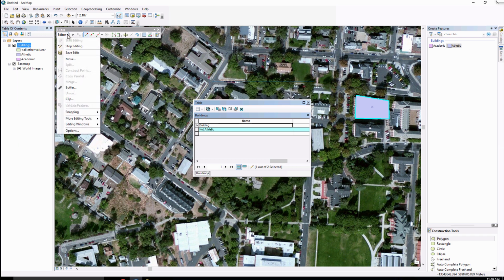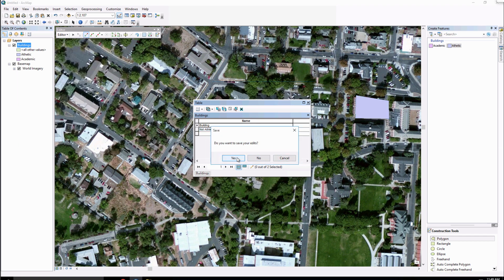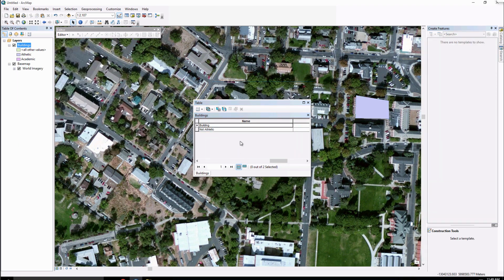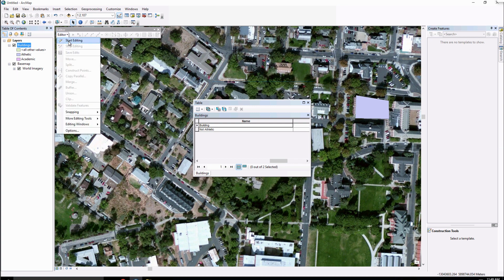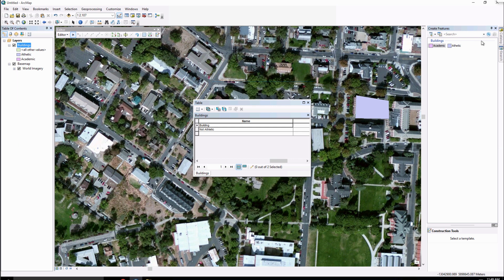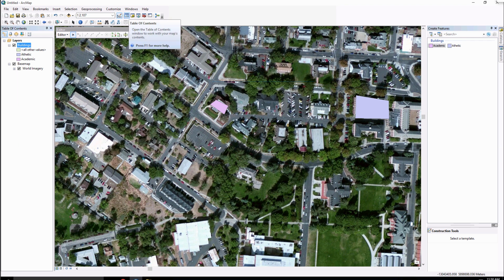And then once that's done, you'll hit stop editing. Do notice that when you're editing that attribute table, it does have to be in editing mode. Once that's done there, then you'll save your edits, and that file continues to build. You can always go back in and continue to edit that one just by going back into editor mode, and this will show up here. So that's how we can get started with creating new shapefiles.